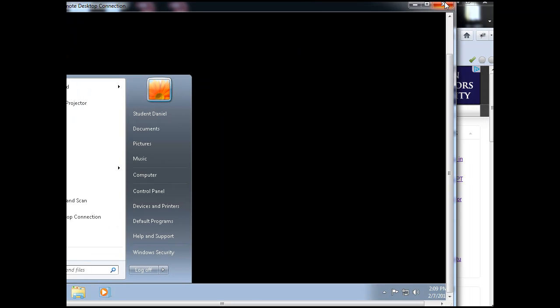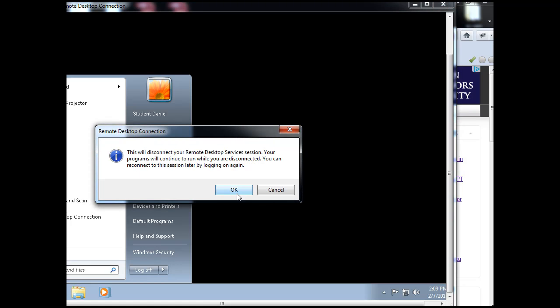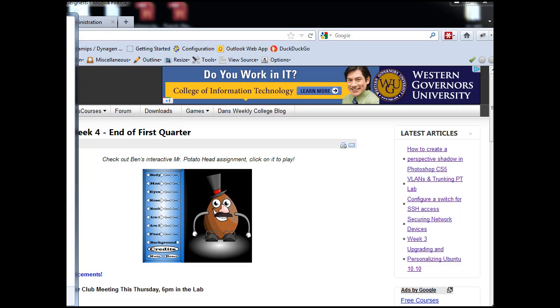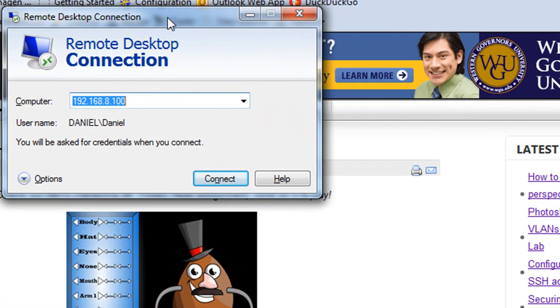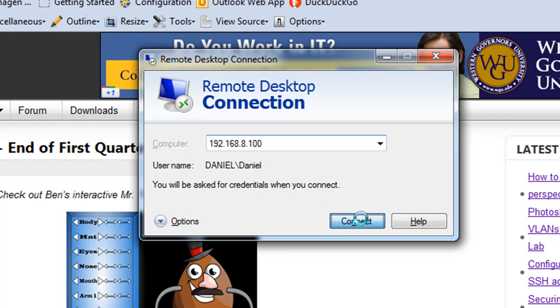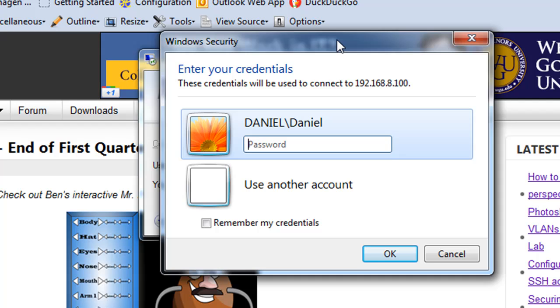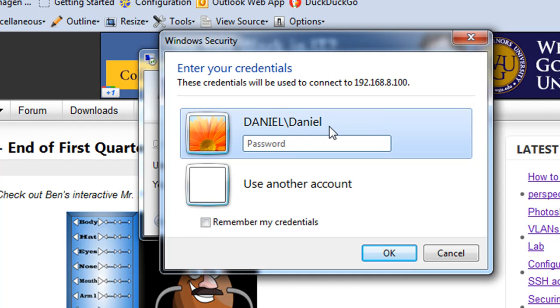Now, let's try that again. This time, I'm going to close out this connection, right? And this time, I'm going to do the same thing, right? There we go, remote desktop connection. I'm going to connect to his client computer, except this time, instead of logging into the Daniel domain, notice Daniel.local got shortened to just Daniel, right? And the username for logging in is Daniel, but his full username that he created on his domain was student space Daniel, right? Which would be like first name, last name, or something like that.